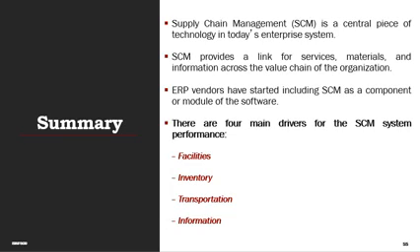There are four main drivers of supply chain management system performance. First, facilities, from which the product or service is delivered. Inventory, which is the product or service that needs to be distributed or procured with external partners. Transportation, which moves the product or service between two points of the supply chain. And information, which stores data and analysis of the other three drivers, where information is the most powerful driver of supply chain management performance.